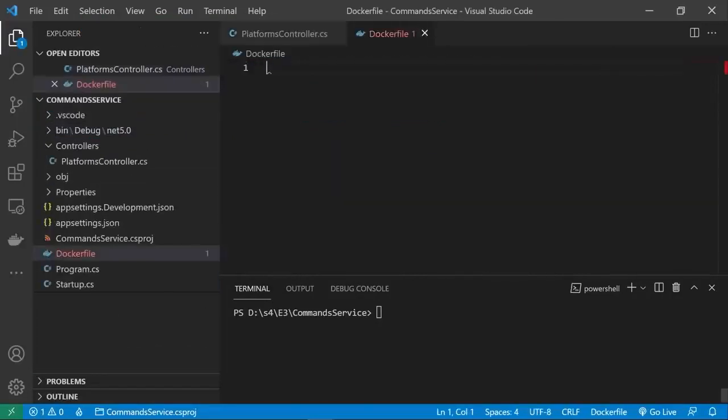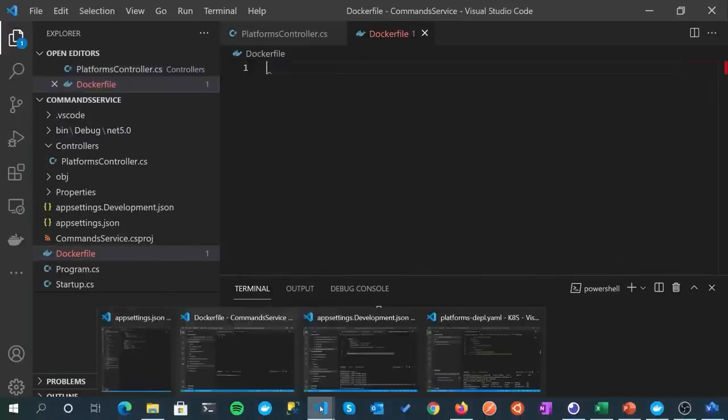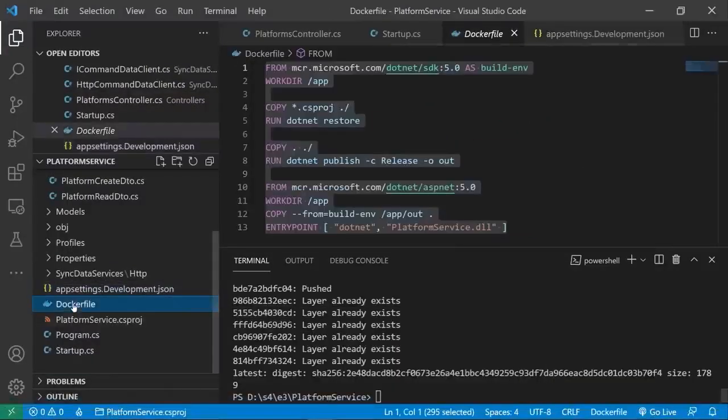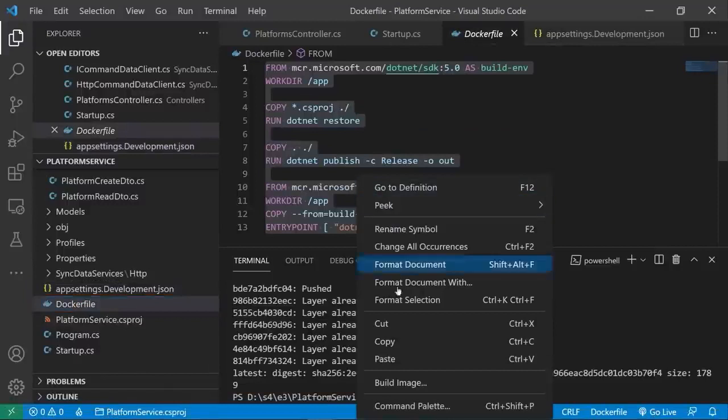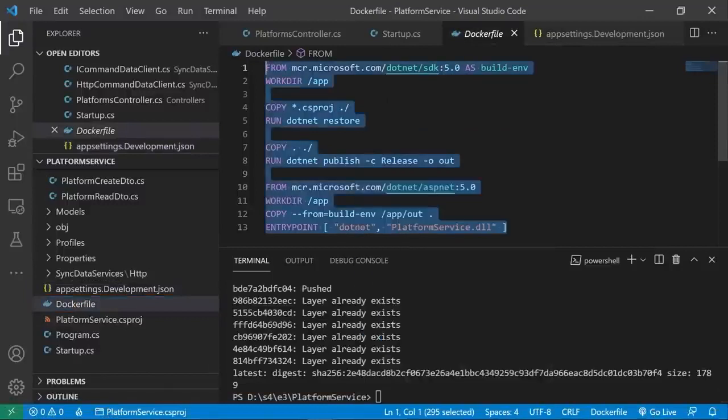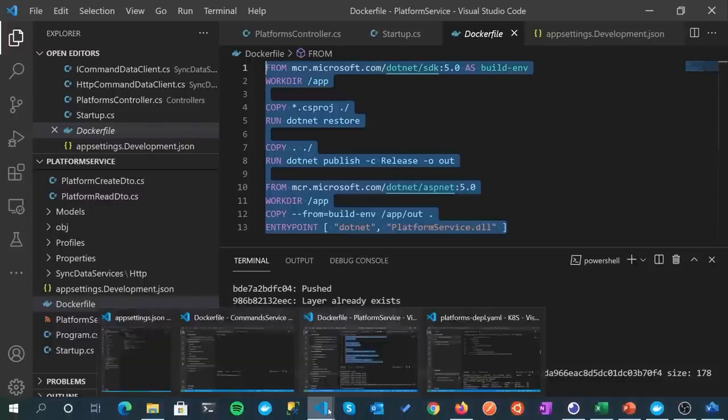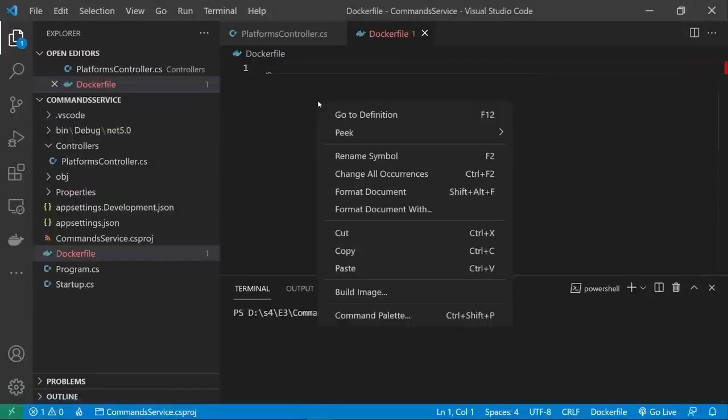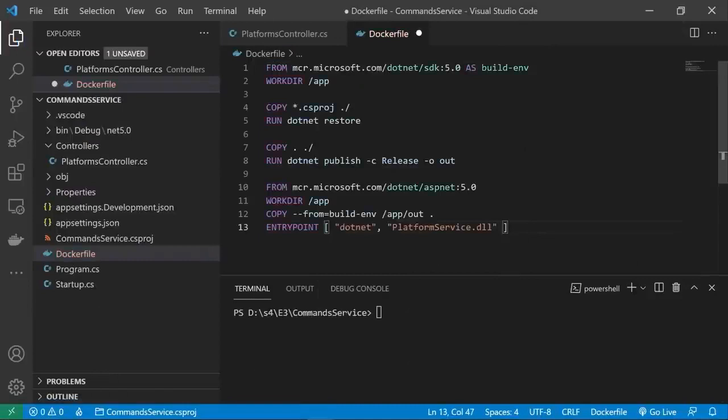Now, all I'm going to do is come back over to our platform service and copy out the config from our platform service Dockerfile, because it's effectively exactly the same, bar one small change. That's down here, the entry point.